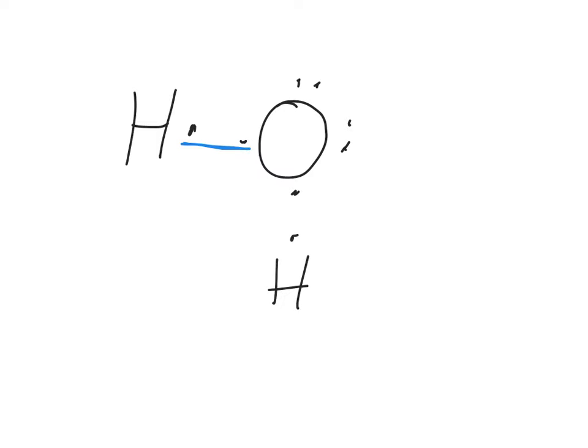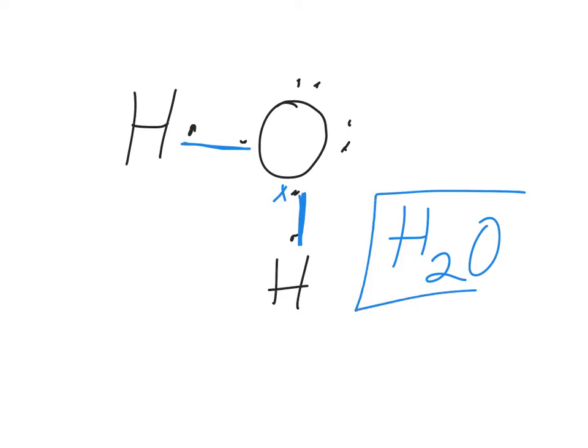And then you have another dot. Because that space is there, that's why you can bond here, and now that makes your water. You see that? So the importance of valence electrons in your Lewis dot structures is going to show you how you can bond certain elements together, okay? But the important thing right now is to know how to figure out the valence and how to figure out your Lewis dot. Okay, so are we okay with the valence?